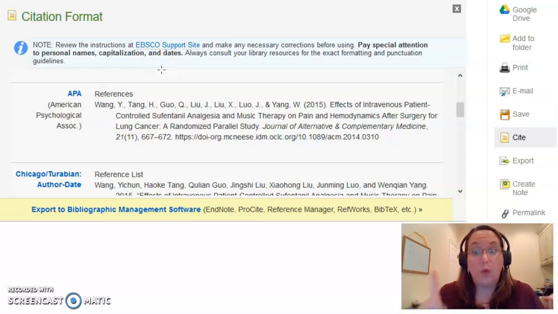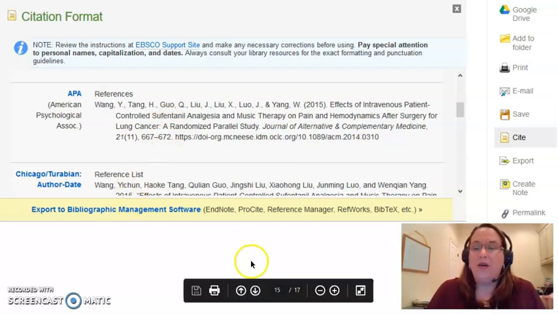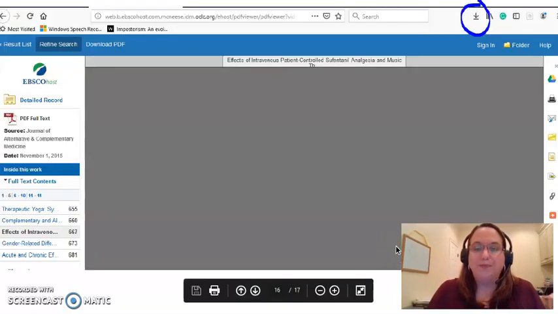because it's usually wrong. And I don't know why, but if you were to copy this, this is not a correct citation because the title of this journal article is wrong. The only things that should be capitalized are the E in effects and the A, the first word of the subtitle. Everything else should be lowercase. Okay, so please pay attention to that. So just a heads up on that.